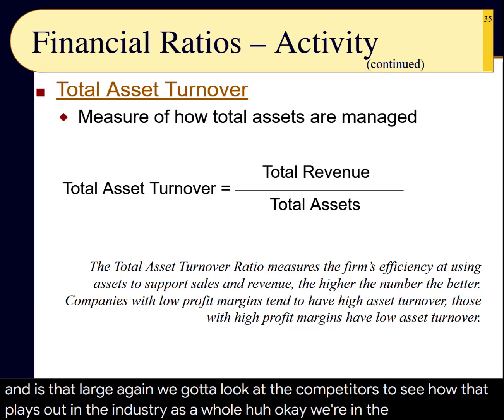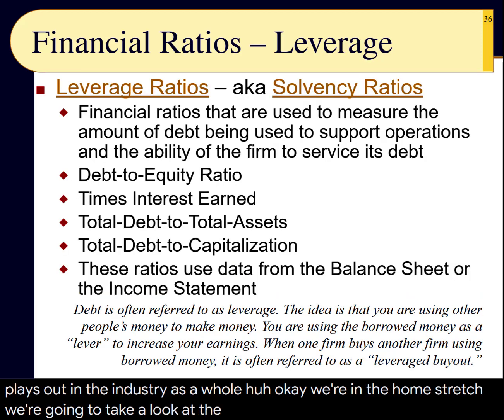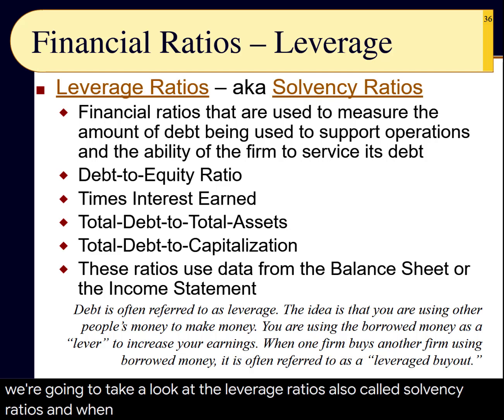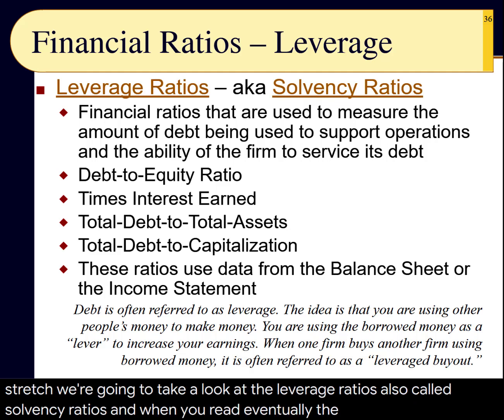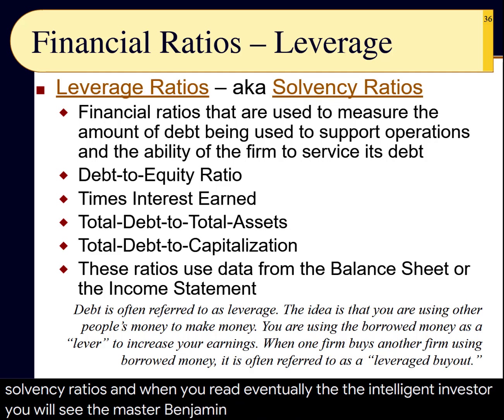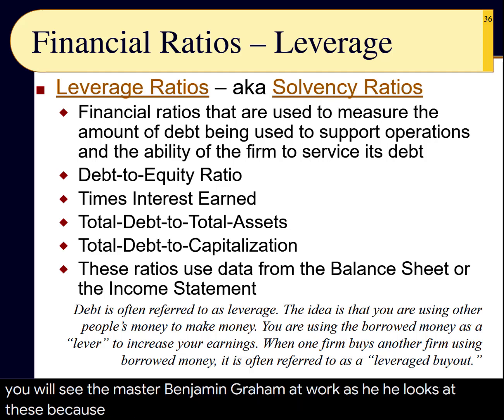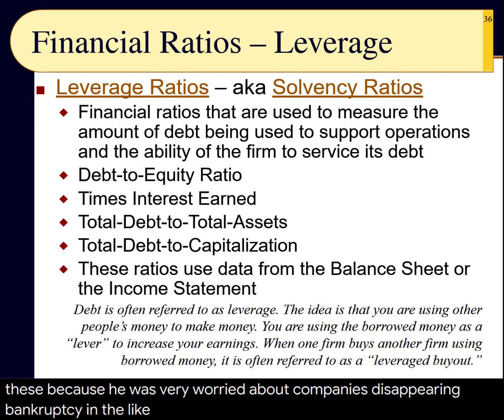Okay, we're in the home stretch. We're going to take a look at the leverage ratios, also called solvency ratios. And when you read eventually the Intelligent Investor, you will see the master, Benjamin Graham, at work as he looks at these, because he was very worried about companies disappearing, bankruptcy, and the like. So let's take a look at these.